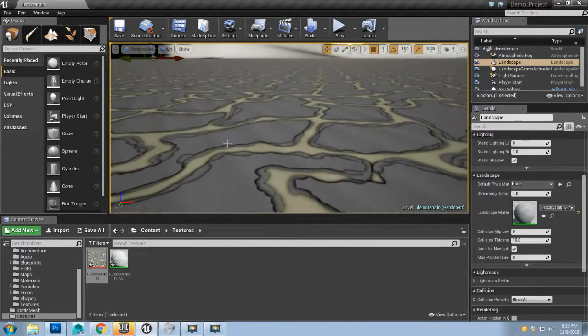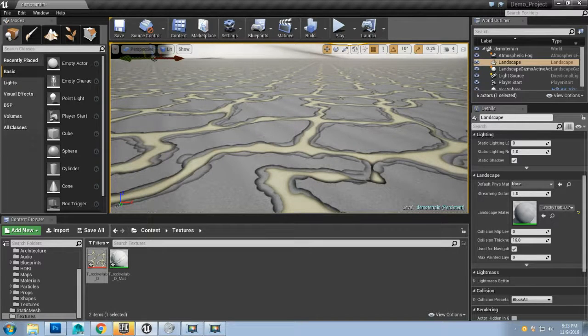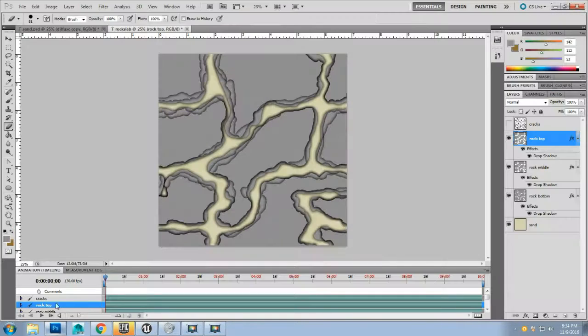Because even though we have this kind of carved out, they're kind of cartoony, and the shadows are very sharp. We don't want to bake the shadows onto our image. We want the lighting inside of Unreal to generate them for us. So to do that, we're going to use a bump map. So I'm going to come back into Photoshop, and on each of these, I'm going to unclick the little effects layer.